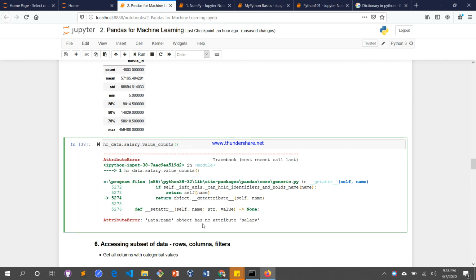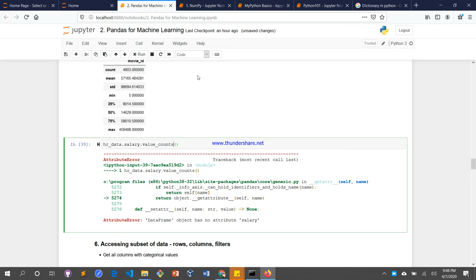Okay, data frame has no object salary. Alright, but that's what happens. You can actually get a hold of a column like this and tell it to give you a function, meaning value_counts, then open and close bracket.